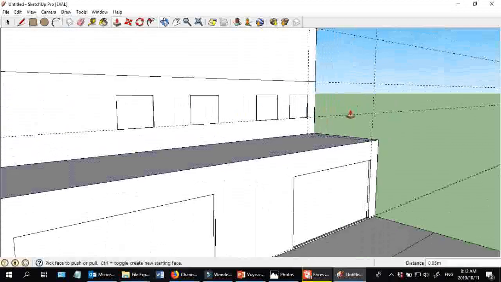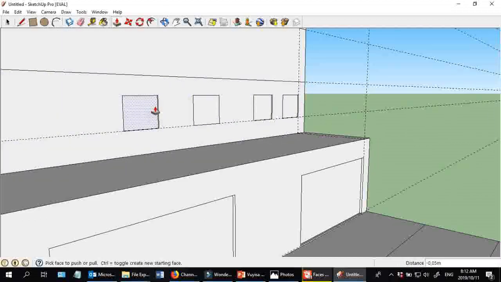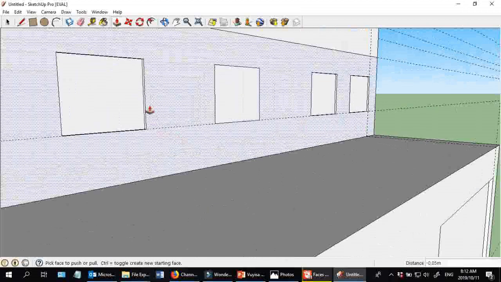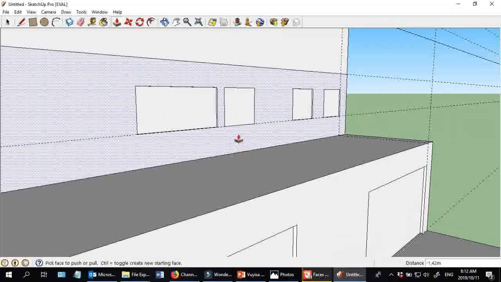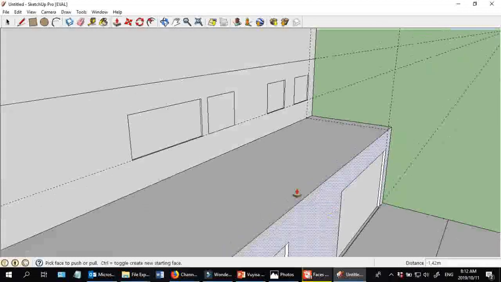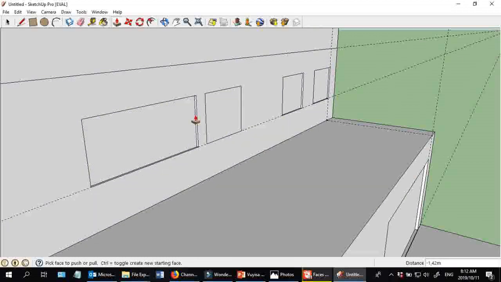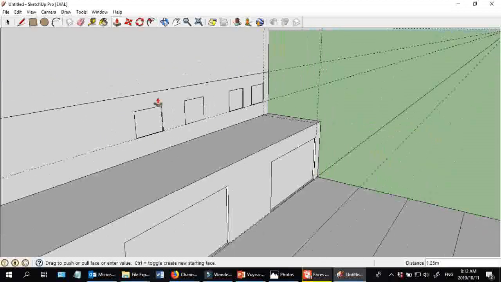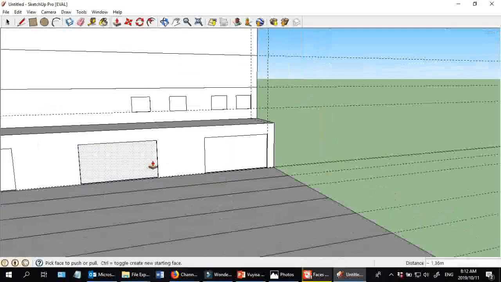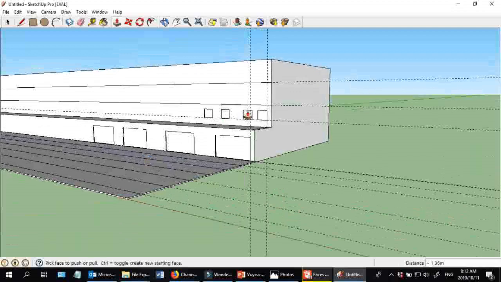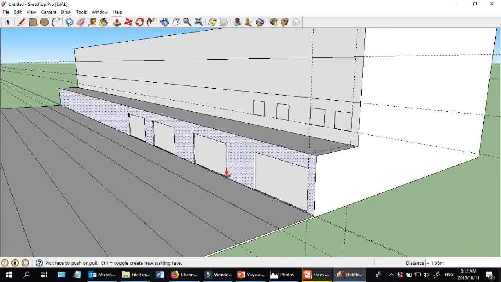All right, so what I wanted to show you here is that because I don't have a guideline to make sure that this window is aligned with this window over here, what I can do is, so let's say that it was grossly misaligned like that. I can use the push-pull tool to bring it into alignment. So what I do is I select the surface that I'm trying to align, and then I select the surface that I'm trying to align it to, and there you go. It happened on its own. Okay, so now you know how to put in windows, yeah?